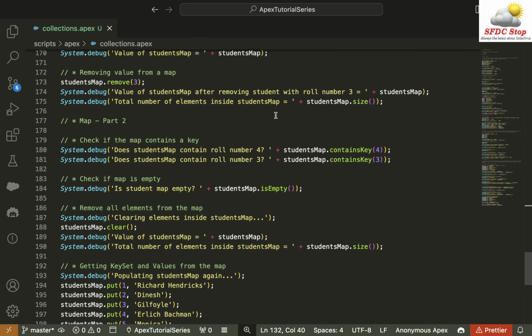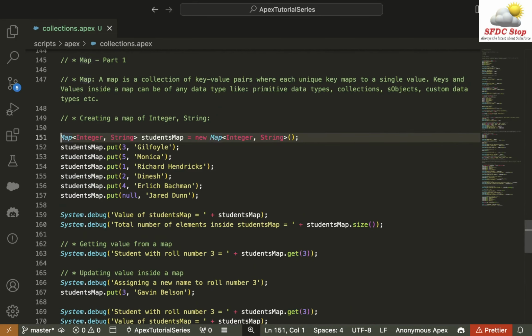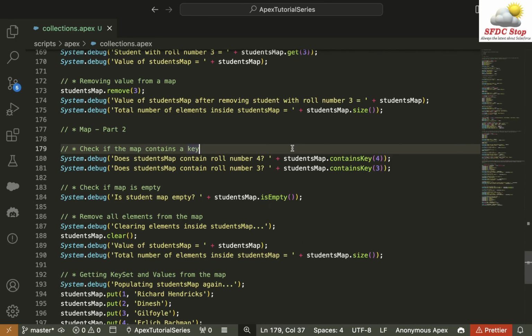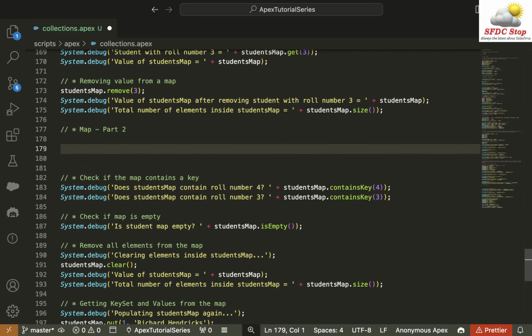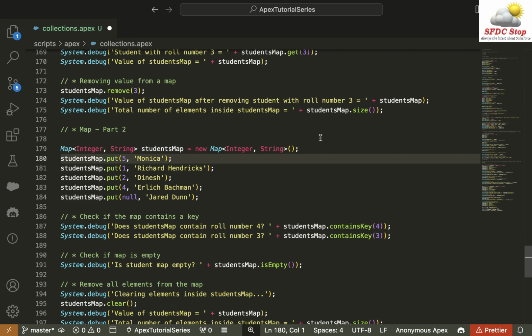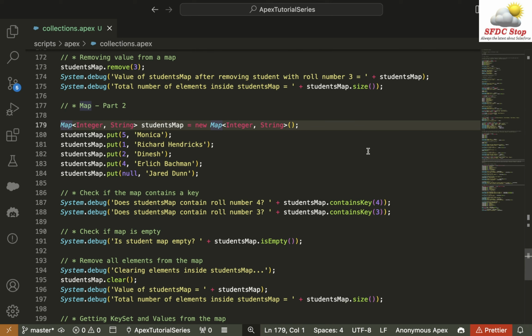So let me do one thing. Let me copy the map code from top to bottom, and we'll get started from here so that we don't need to execute the whole thing again and again. And what I can do, I think I can remove this particular statement where I'm storing a value for key number 3. So now what should happen? If I ask Salesforce, hey, is key 4 present inside the map? Then it is going to check the whole map and tell me, okay, key 4 is present inside the map. So it is going to return true, right?